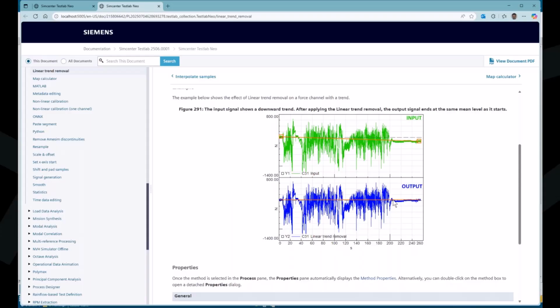We have also a nonlinear drift correction. I didn't use it here in the process yet, but if that makes sense for your case, it's also possible. However, it's also more difficult to configure because you have to make sure that it's not catching up on any high frequency phenomenon that you want to measure. For now, I will just have the linear drift correction or the linear drift detection.